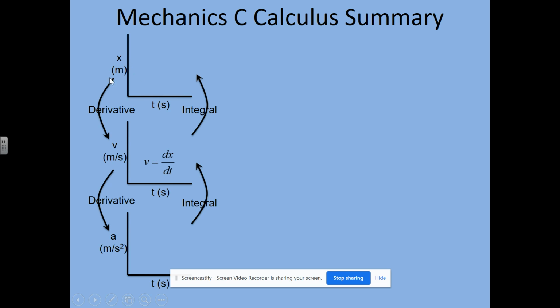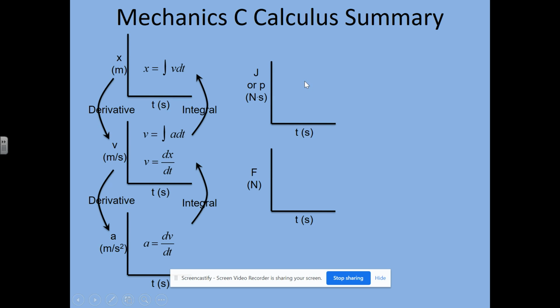And so if we look at that, the equation to find the velocity, if you take the derivative of the position, we have dx/dt. And same thing for acceleration. Acceleration is dv/dt. Going up to take the integral, we have velocity is the integral of a dt, and position is the integral of v dt. And so you can use these relationships with functions. So anytime you see a function, you're going to want to use calculus. If you have a graph, you use the area and use the slope.